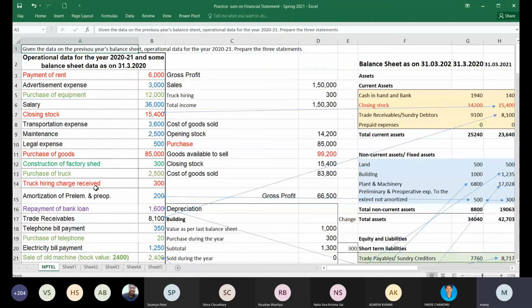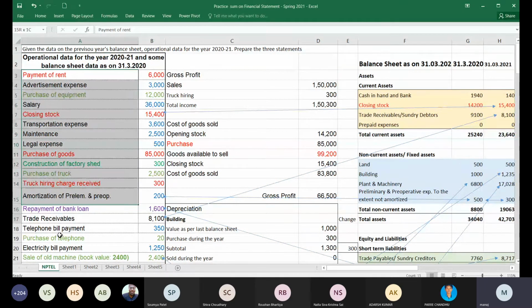Let us move forward. Now these are the expenses which are given. Now there is some color code, not so important. Actually, during the class itself, I converted the color. Now whatever the operating expenses are, you have to identify them fast. Giving them a different color will be better. Payment of rent is an operating expense because you incur that during the year, and no impact remains afterwards. So this is an operational expense.